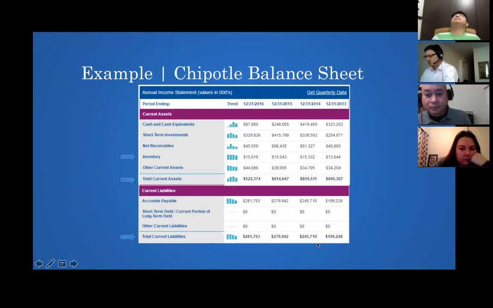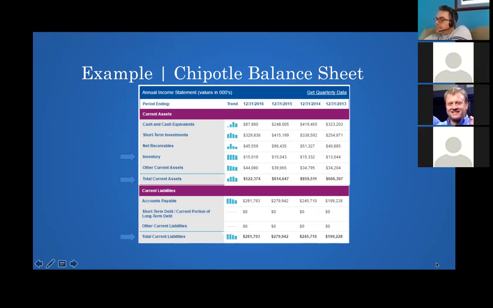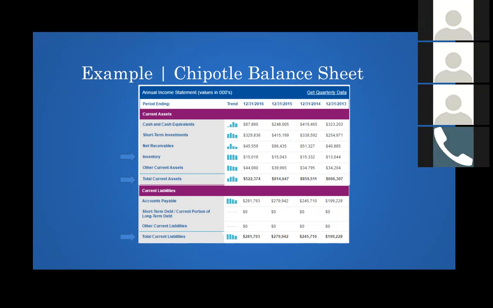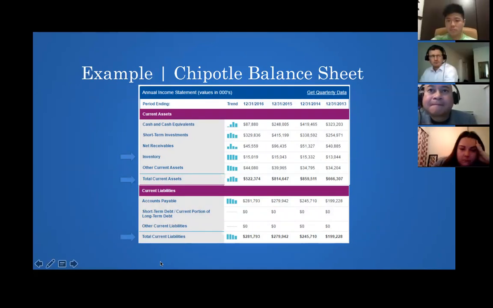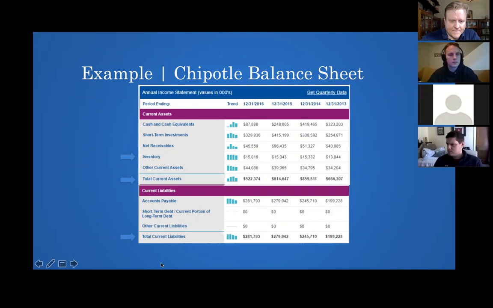Great. So here I'm giving an example of Chipotle, and to calculate the quick ratio, all we need to look at is the balance sheet. So we look at the total current assets, we look at the inventory, and then the total current liabilities. So here I'm showing 4 years, from 2013 to 2016. And I just want to show a trend that in the past couple of years, moving from 2015 to 2016, Chipotle got a hard hit when it comes to their current assets. We can move to the next slide.